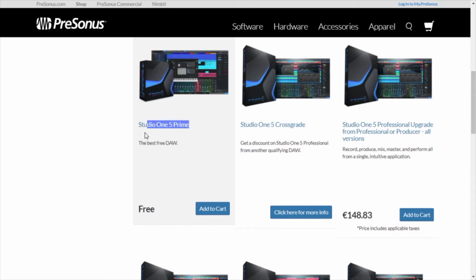Now, here on their website, they have version 5 of Studio One Prime. I'm still running Studio One version 3, and it still works wonders for me. So I'm going to give you this quick rundown, and maybe one day in the future, I'll get around to upgrading to the newest version, version 5, and maybe we can do a tutorial video on that. They do ask for your email address, but it redirects their ads to my Gmail spam folder. And guys, I don't know about you, but an email address has been such a small price to pay, in my opinion, especially considering just how useful this piece of software has been for me for the past 5+ years.